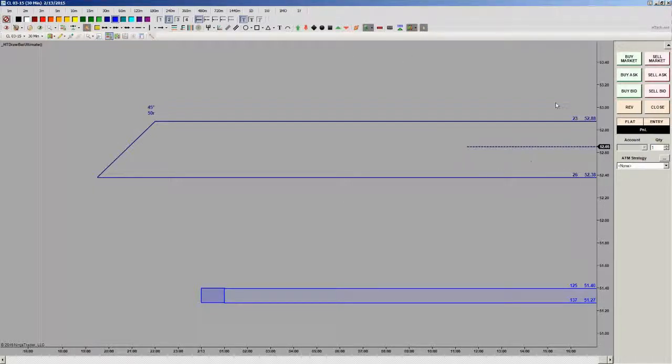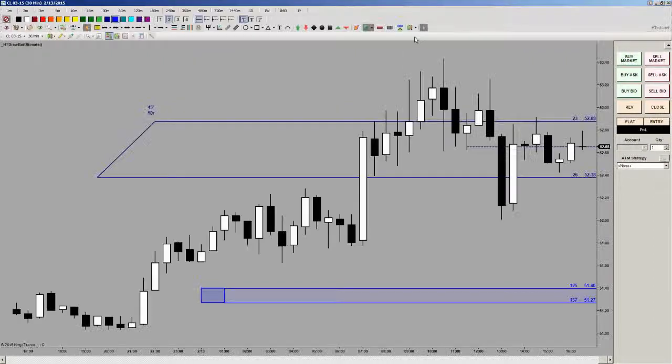I just want to see price, my indicators, or whatever I have drawn. I give you that ability. I don't use it much, but it's there. We'll show all bars again.